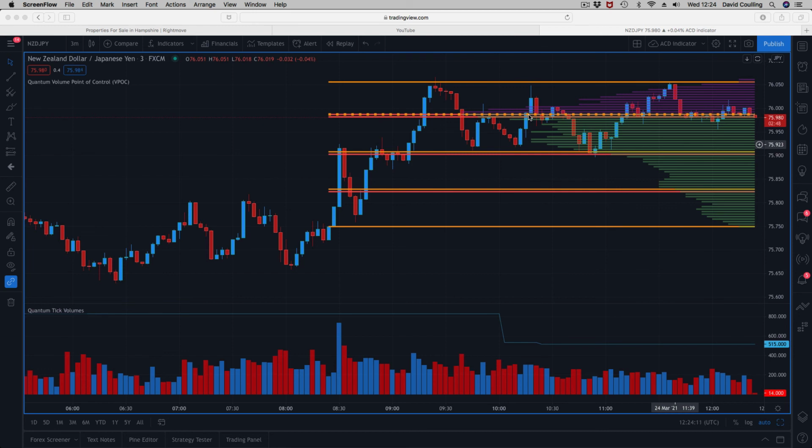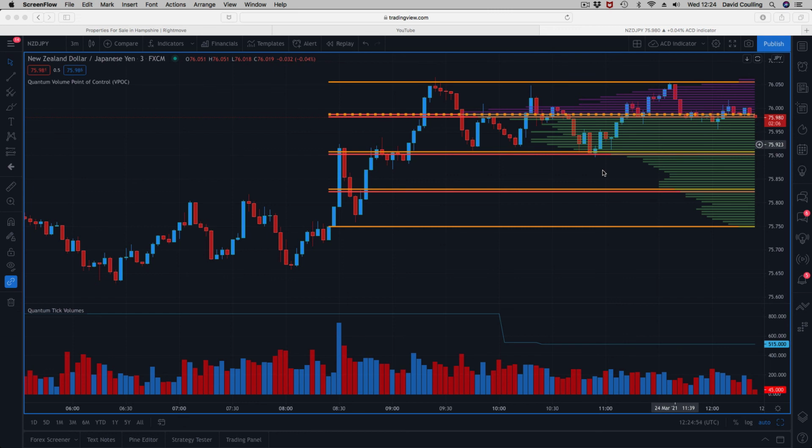Now, the key point is this, and I'll cover this in the next video, which is why it's so important to consider this in multiple time frames. If you're trading one time frame and your market pauses, it may well be that the price has actually hit a volume point of control or a serious area of congestion in another time frame. And that's the key of using time frames with any indicator, but even more so using the volume point of control indicator. So, like we do in the volume price methodology, where we're looking at volume and price to give us clues as to where the market is heading next, the volume point of control is used in exactly the same way, because we're looking at it across the time frames.